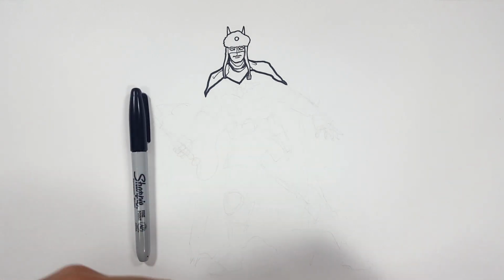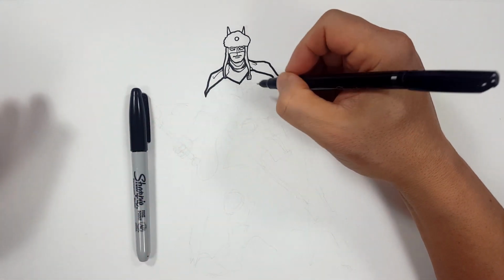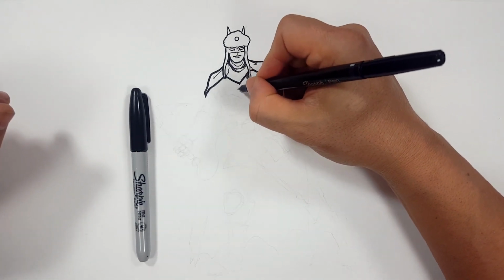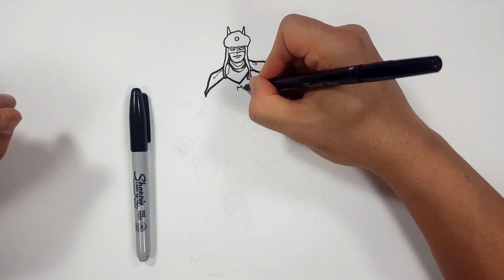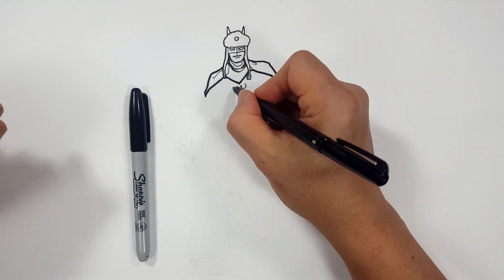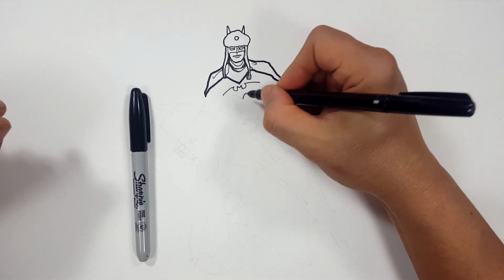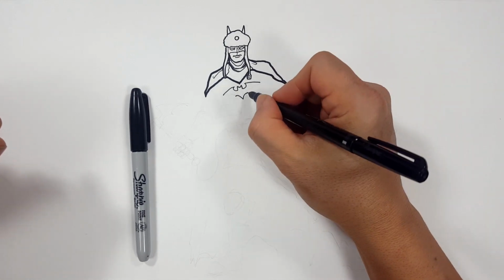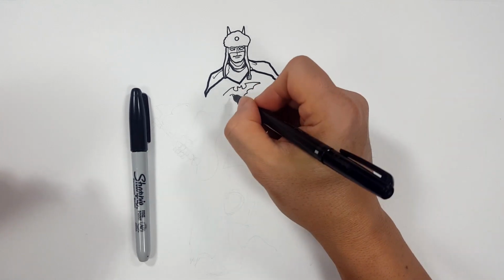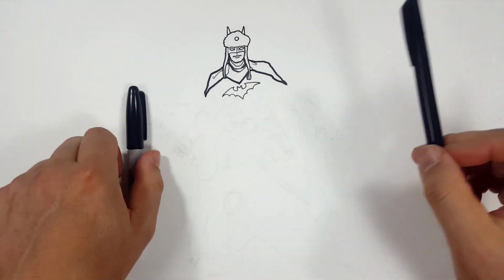Let's add the bat on his chest before we go any further, because I want it with this Sharpie to stand out. So I've already sketched it, so I can basically trace the entire thing because I know where it's going to be. Okay, so I'm going to draw the head like this, and then trace around the drawing I did. I'm basically drawing the bat symbol, but I sketched it here so I know where it's going to go on his body. All right. There we go. So I'm going to leave it like it is and then color in the rest later.